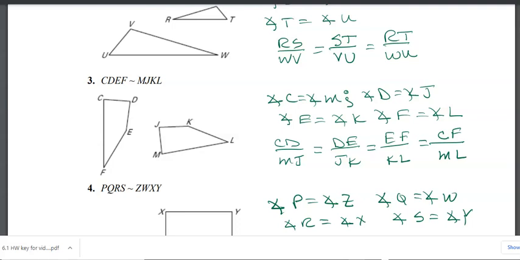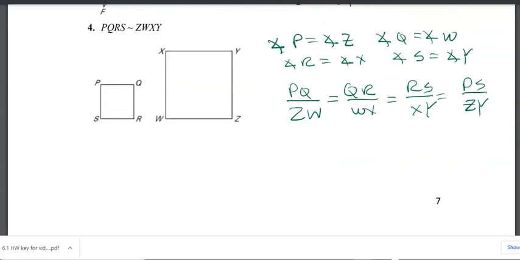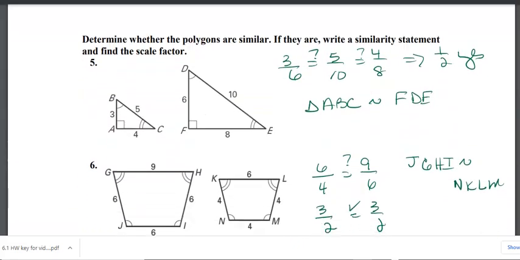Okay, the same thing goes with number 4. Make sure you can do this and that you understand that this is what's required to prove that these shapes are indeed similar. Not congruent, but similar. Okay, so then now they ask you to determine whether the polygons are similar. So first thing you do is check your angles. This is a single, that goes with that single. This is a double, it goes with that double. This is a right angle, it goes to that right angle. The corresponding angles are indeed equal.